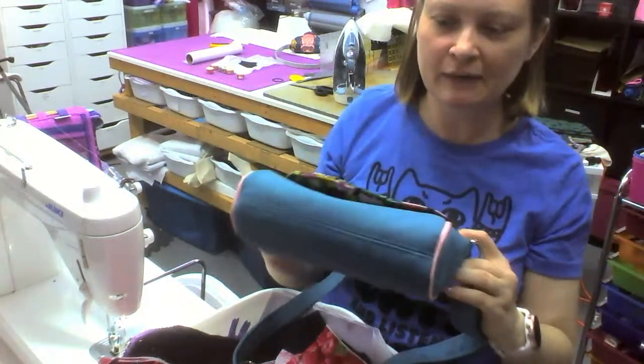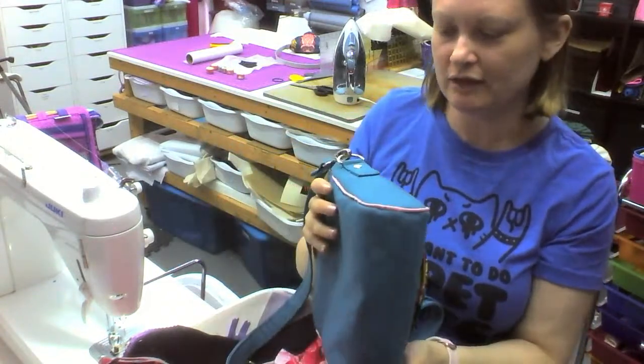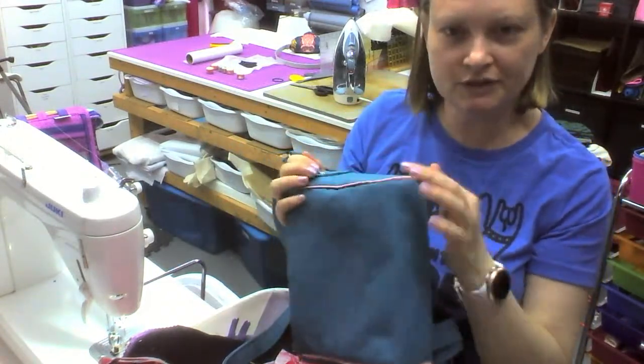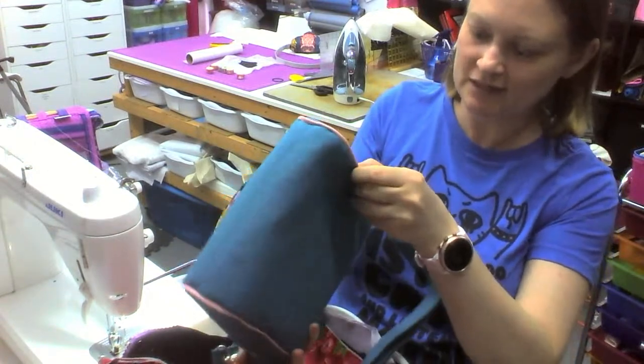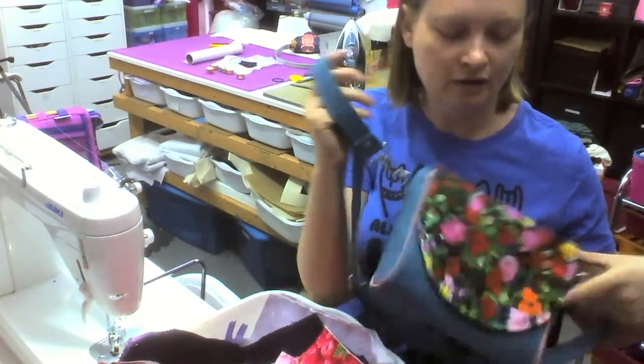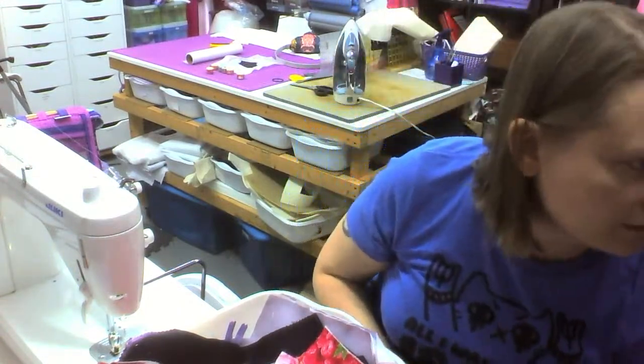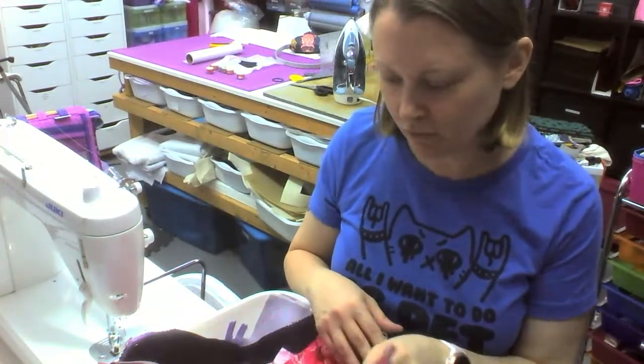So this is the second time making this one. I just wanted to try again and see how my skills have improved. My piping skills still suck. It's not terrible, but it took a long time to get to this. But yeah, then I made another Ramona by Swoon, which is another free pattern. That one turned out a little bit better than the first one I made way back when. It's just cool to see how I get better.